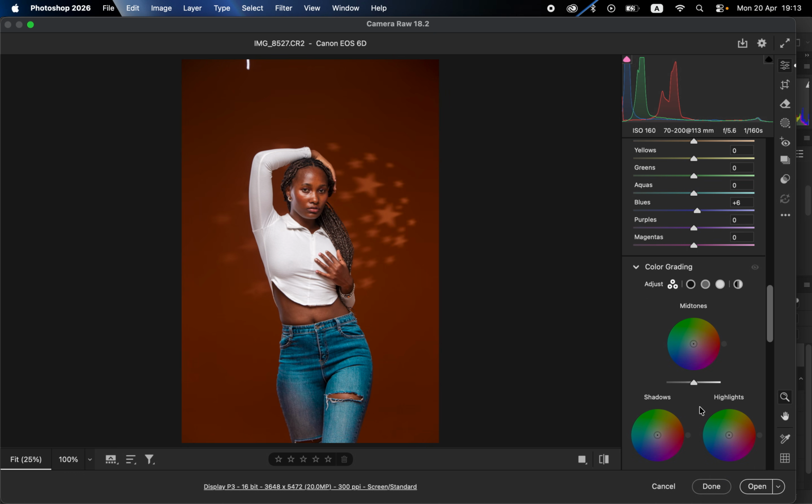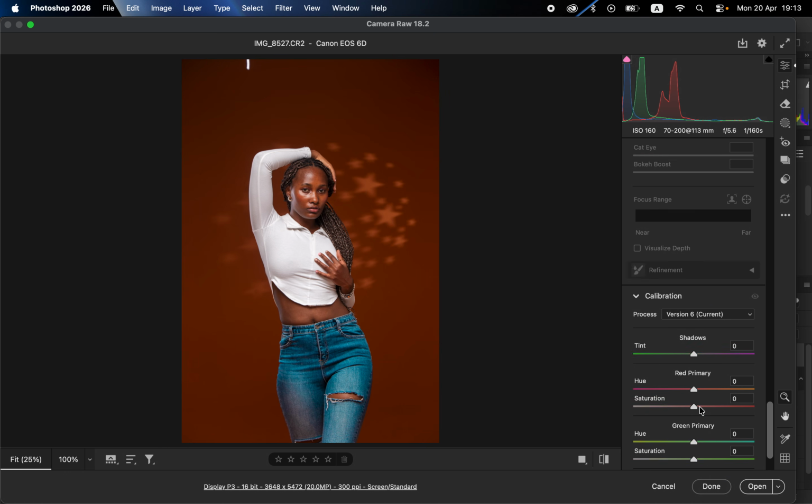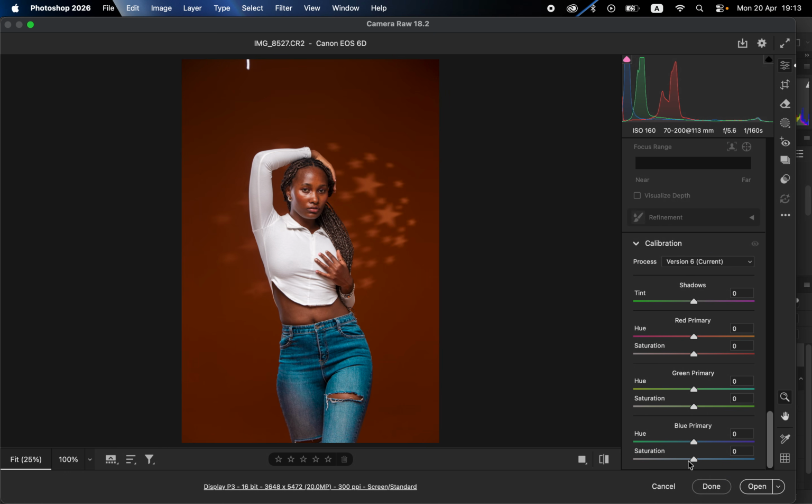Then next, in case you want to add more colors to the image to make it pop, we are going to come to the saturation slider, and in saturation under blue primary, we're just going to take this forward like that. So this is going to make the overall image pop, but you have to be careful not to move it all the way up. So I'll just simply move this slightly to about 11. I feel like that is perfect.